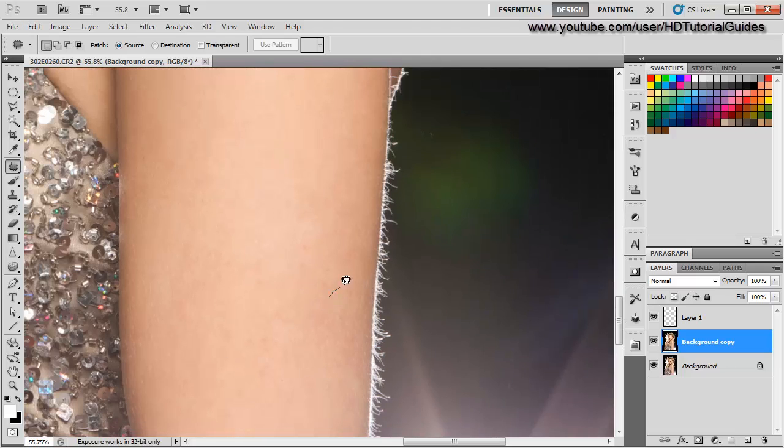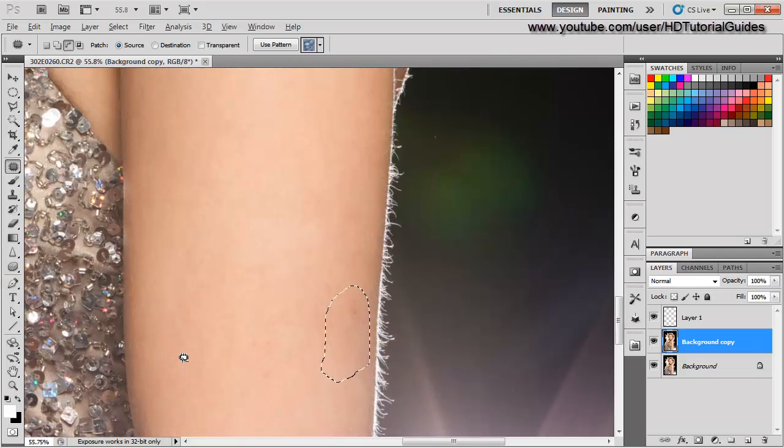Again, you can do the same thing. Section right here. Make sure background is selected. That wasn't a good one.